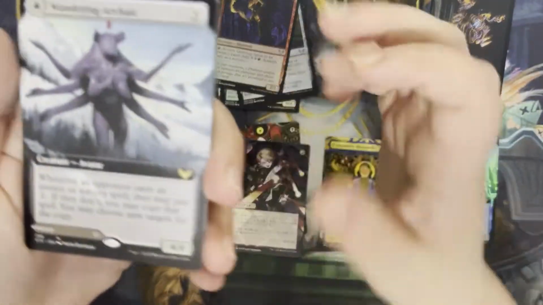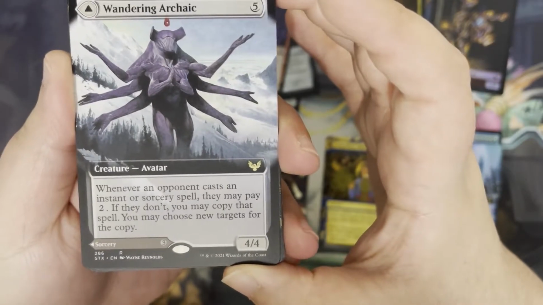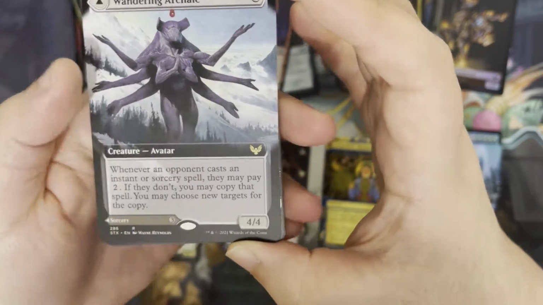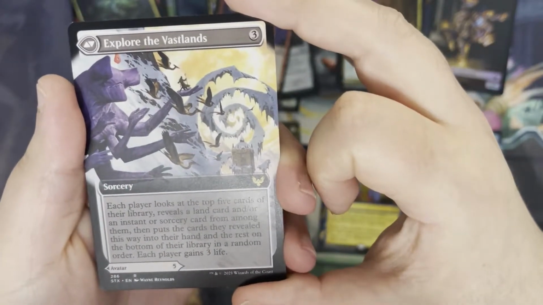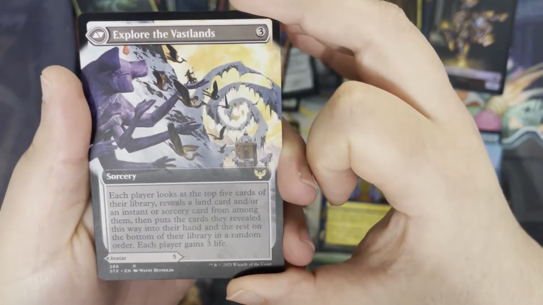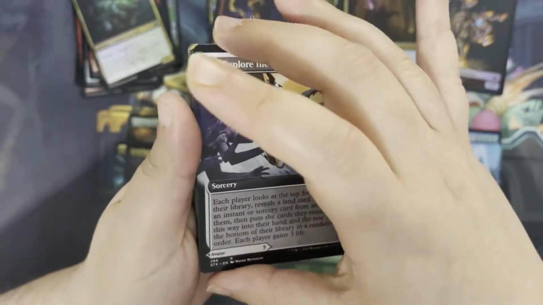Alright, so there's that. Oh, we've got a Wandering Archaic. So for 5 mana, we get a creature, Avatar. It's a 4/4. Whenever an opponent casts an instant or sorcery spell, they may pay 2. If they don't, you may copy the spell. You may choose new targets for the copy. And it also can be Explore the Vastlands. So for 3 mana, a sorcery: each player looks at the top 5 cards of their library, reveals a land card or an instant or sorcery, then puts the cards they revealed this way into their hand and the rest on the bottom of their library in a random order. Each player gains 3 life.